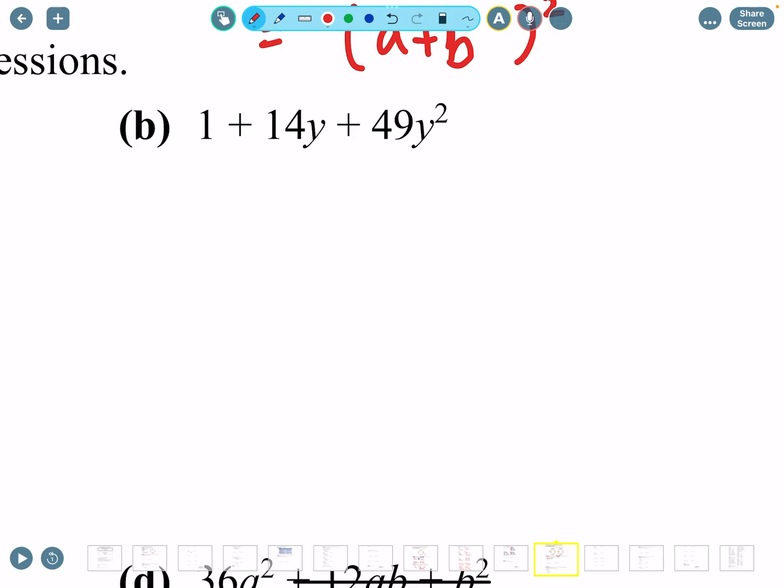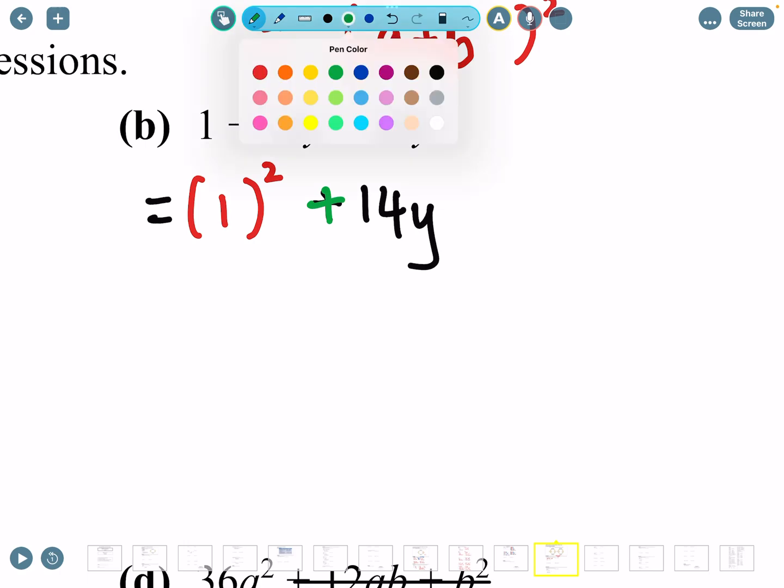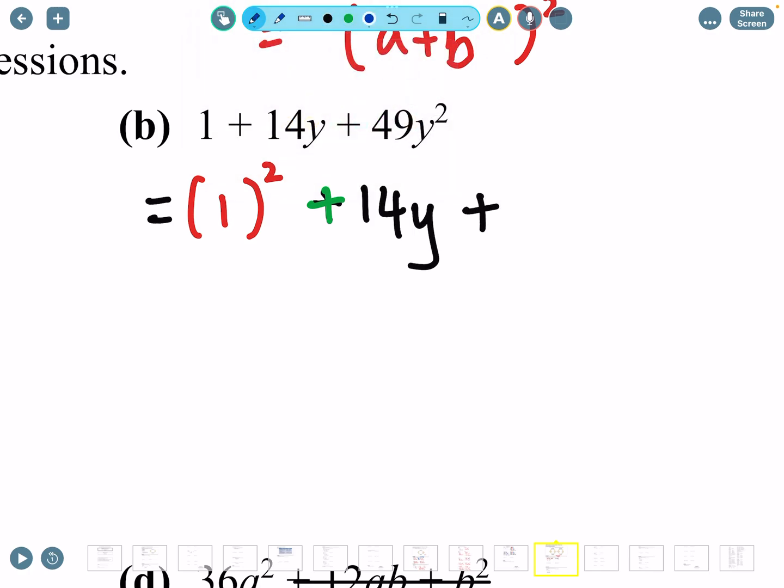So we have another question. This time there is a number next to a letter. For 1, you have to change it to 1 square, bracket 1 square. A lot of you are too lazy to write a bracket, but you actually have to. This plus sign will tell you that your bracket should have a plus sign in the middle. Then we continue, plus 49y squared. I think you had a lot of practice already from the last kind of identity. Basically, you should know that 49 can be changed to 7 squared. So it's (7y) all squared.